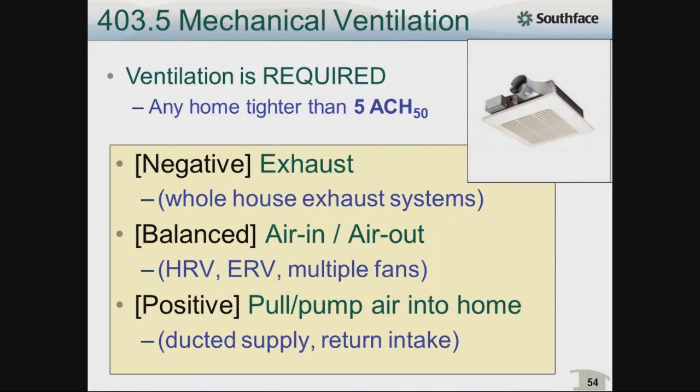And here's a really quick overview of ventilation. There's a lot more to this, one of our favorite topics, so if you're interested, maybe ask Pam and let us come back and do one on ventilation. But basically, you can suck air out of the house, you can push air into the house, or you can do both at the same time, and that will affect the pressure on the home.